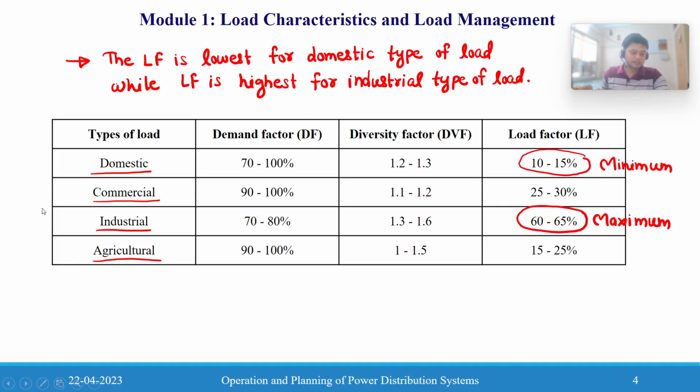Now we will see some other factors. And one more important point I would like to mention, load curve. We know that load curve is the plot between the power demand and the time at different instances. And load duration curve means whatever the load demand, we make the plot in descending order. Highest power demand first, and then it continuously decreases at different time slots.